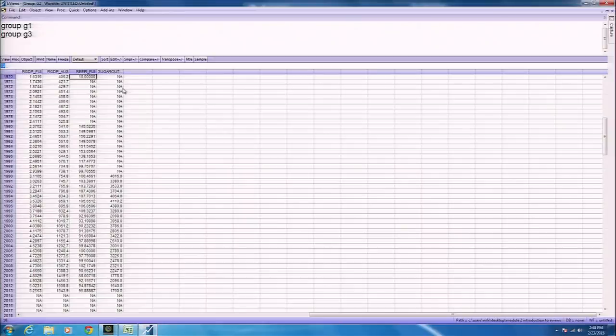Now, this can get a bit tedious if you need to get rid of a lot of the NAs in one go. So another way of doing it in Eviews is, once you're in edit mode, you select the series that you want to change in one go and simply say equals 100, for example. And immediately Eviews changes all of the highlighted series to make them equal to that particular value.